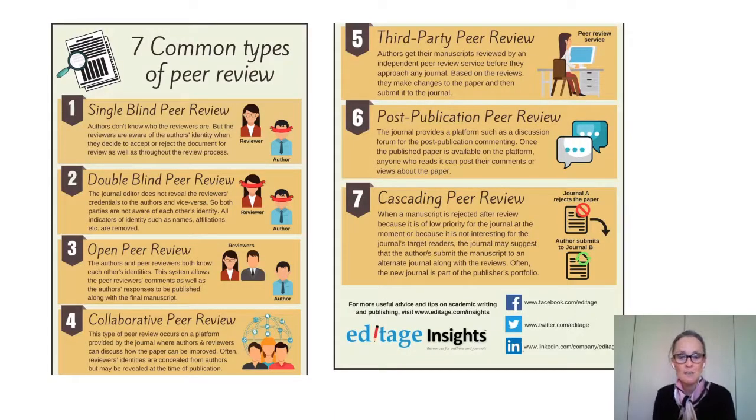Lastly, I wanted to mention that there are different types of peer review. This is where it's getting a little tricky nowadays. And I see I've just hit my 20-minute mark, so I'll be done almost in a moment or two. Just wanted to mention this. So usually we've got a single blind peer review process. That's where the reviewer might actually know who the authors are, and the author doesn't know who the reviewers are, ever. Then we've got the double blind, where the reviewer and the authors don't know each other.